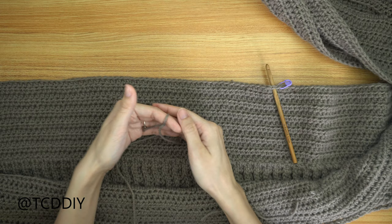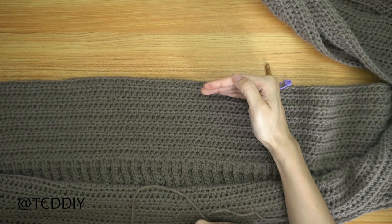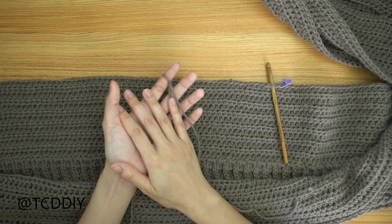Because this is the main portion that we're measuring right now, that's why we're going in with double crochets up here. So I'm just going to go ahead and do that, and then I'll meet you guys back once we're ready to seam everything up together, and I'll also let you guys know the measurements and the amount of rows that I have as well.